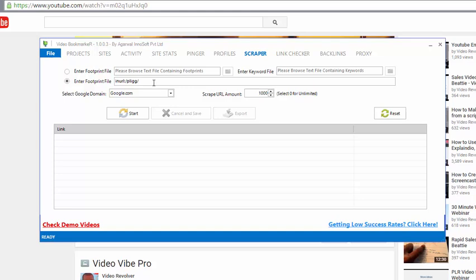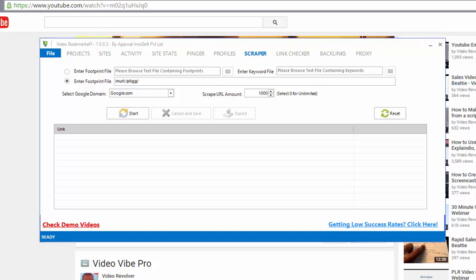So Pligg is basically like a content management system, okay? So kind of like WordPress, but it's a platform that a lot of social bookmarking sites run on, okay? So if it has this word in the URL, then chances are it's a potential social bookmarking site. So again, it allows you to build a list of new potential social bookmarking sites to build links on, okay?